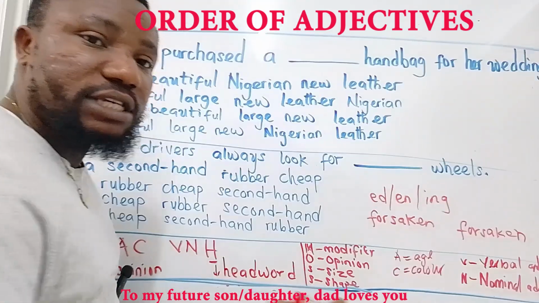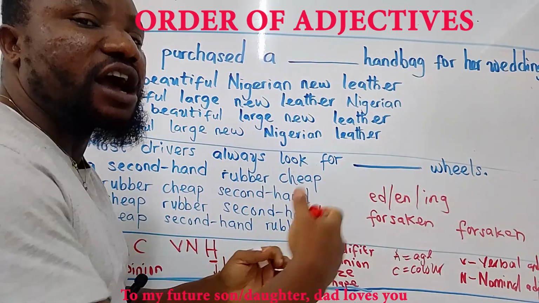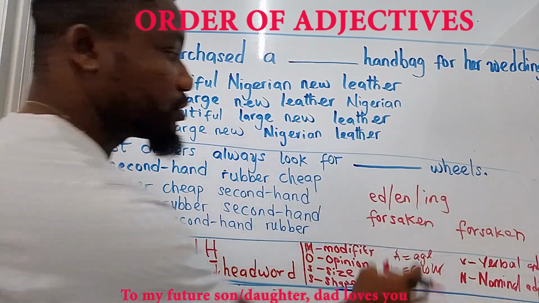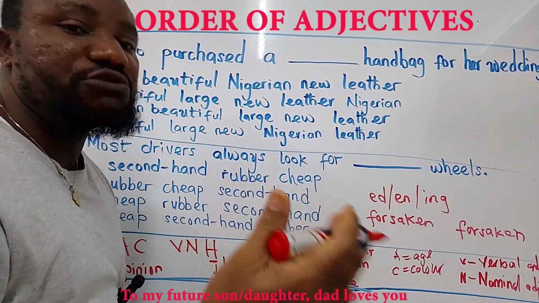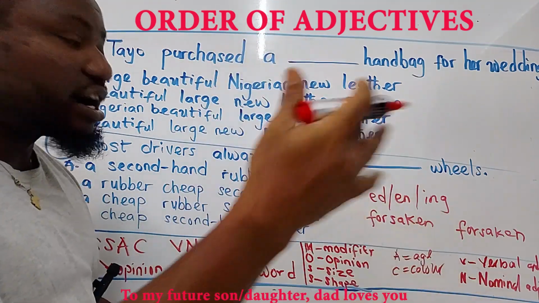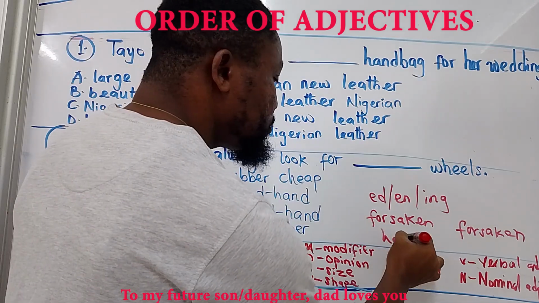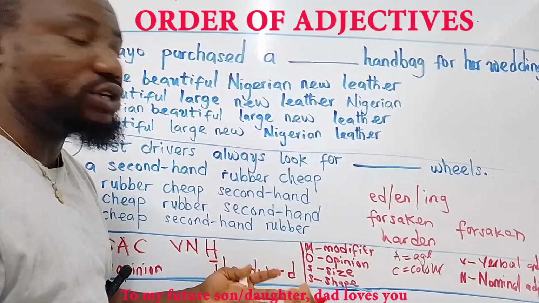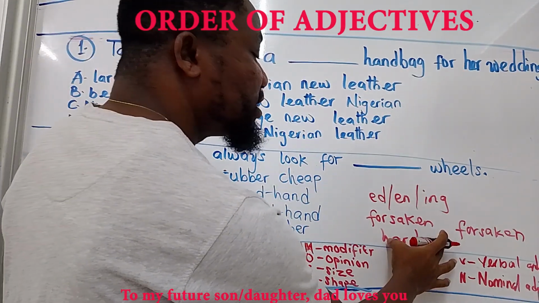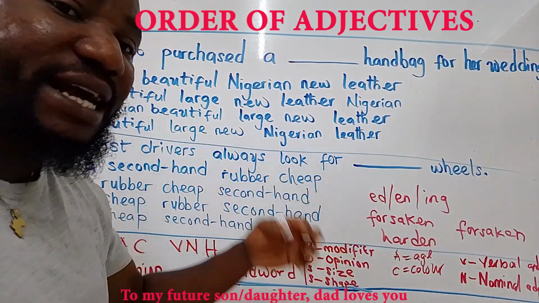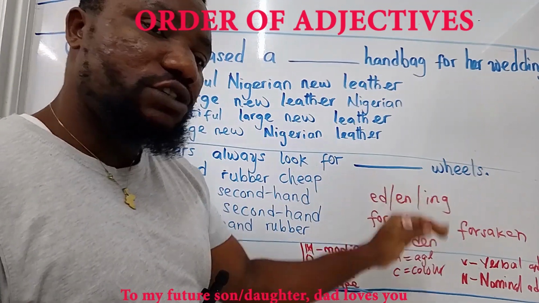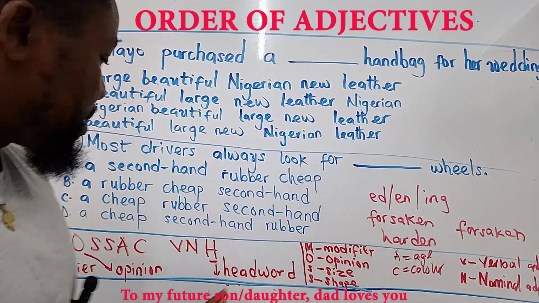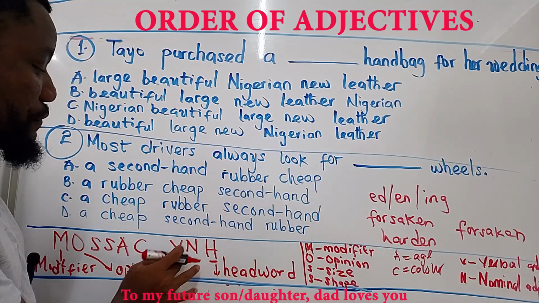So abandoned in abandoned building is an adjective that is talking about the nature of the house we're talking about. Okay, so forsaken, demanded, reprimanded, hardened criminal. To harden something is to make it more solid. So when you say hardened criminal, you're describing the kind of criminal the person is. So the adjective that we use to describe the criminal is hardened, and hardened is a verbal adjective. So that is that about V, verbal adjectives.